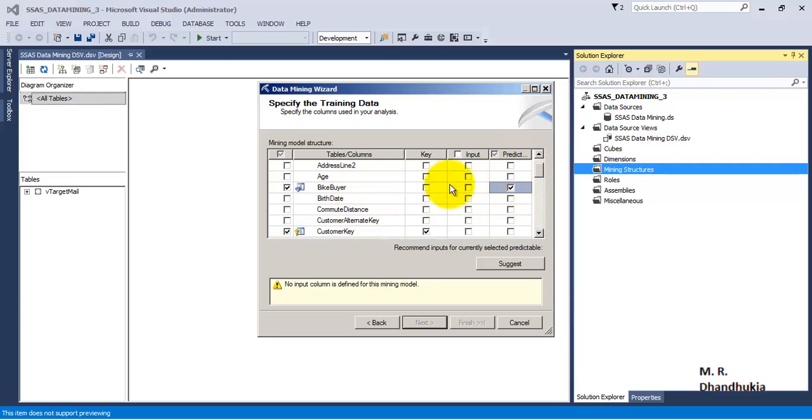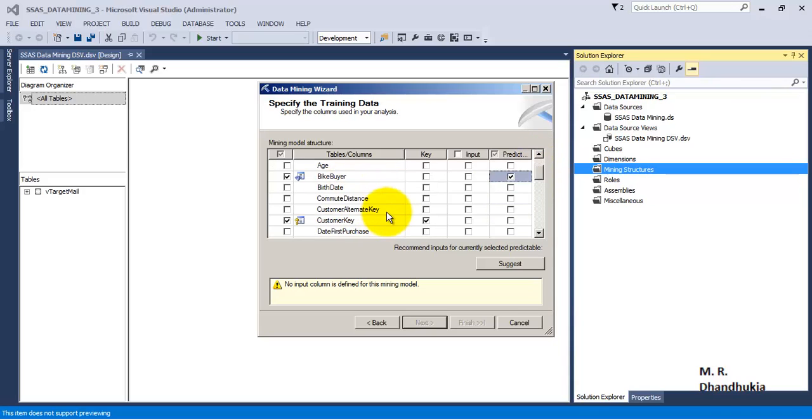Now the input to this bike buying behavior will be discrete inputs, that is we want to provide input columns which are of discrete type, because the Naive Bayes algorithm works well with discrete data input types. So let's select only the discrete columns when we are working with this algorithm right now.